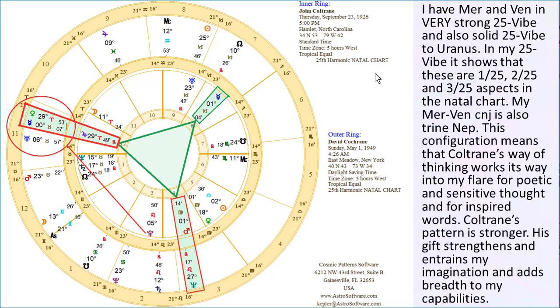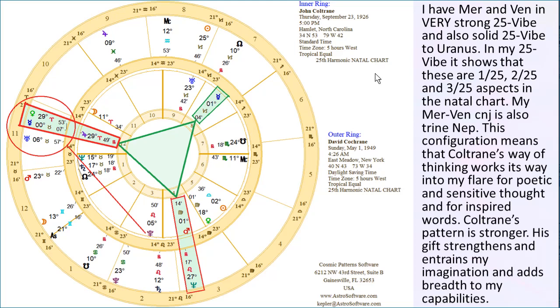That's all it takes. If that person's major configuration flows into you, you are changed. Something in you is amplified. A circuit goes into my Mercury, Venus 25 vibration. Our thoughts, our feelings are not generated by our brains, they're received by our brains. And this is received into my energy flow. And what's really important is the configuration in the other person's chart, because they are the ones influencing you.